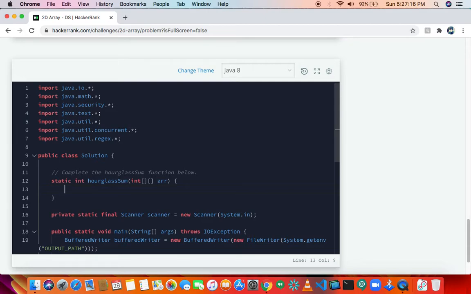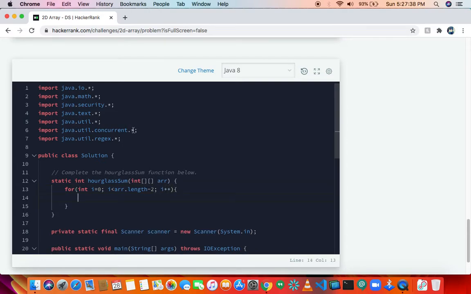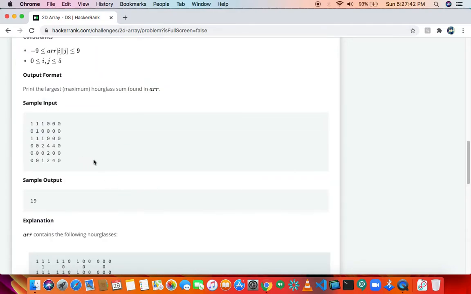Since this is a two-dimensional array, to iterate through the elements we need to write a nested for loop. I'll start iterating from 0 and I will put the condition as length minus 2. Why I'm giving length minus 2 as the condition is because to find the hourglass sum we need 7 elements.